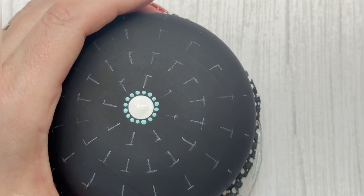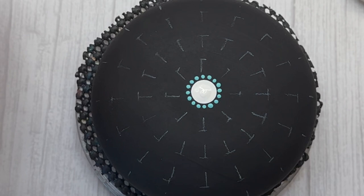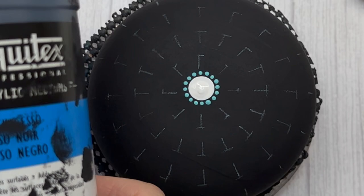Okay, so there's the beginning. I'm just going to pause here for a second. I totally forgot to mention one thing at the beginning, but I will certainly list it at the front with all the paint colors: what black I use for the base.